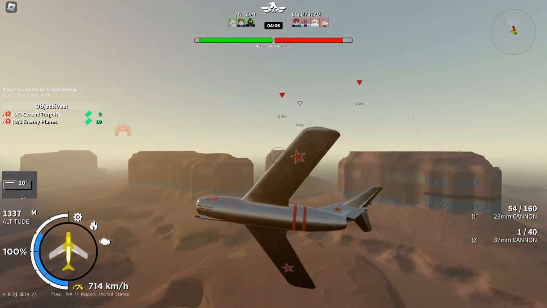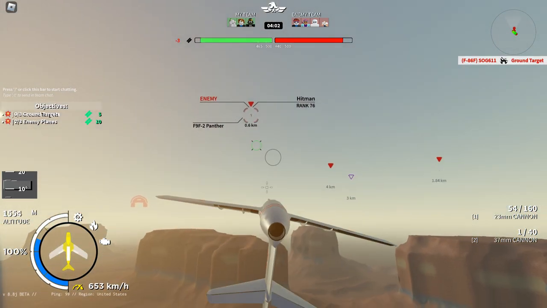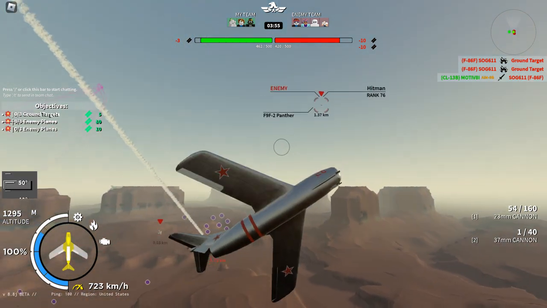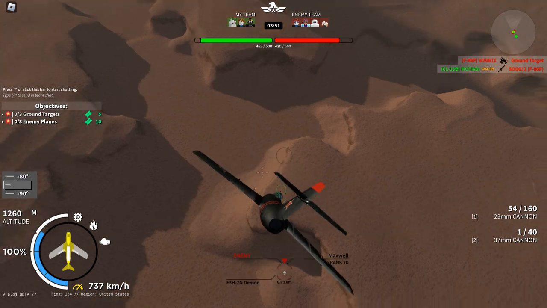It's an American naval plane, tier 5. I'm a lot more maneuverable in it. The MiG-15 is the best turning plane in the entire game. Launched a missile. This is fine. Alright, this is a 2v1 now. He's ignoring me, but he is not ignoring me, so I'm gonna go after him.